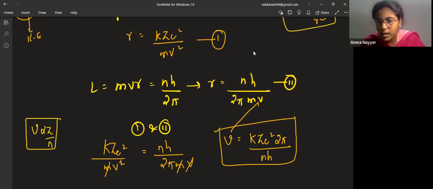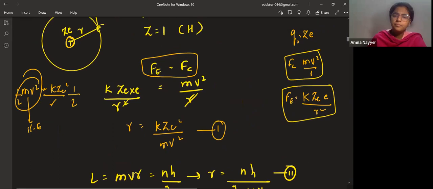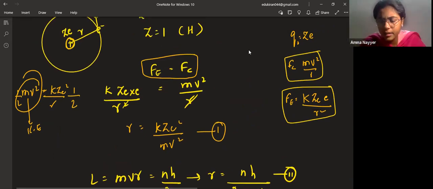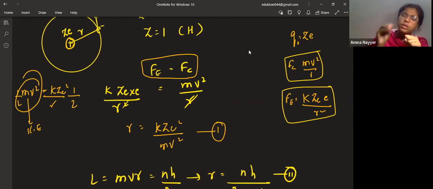This formula's derivation, I think you can remember, because remembering the formula directly is not possible. So what you can do, just remember this: equate electrostatic force with the centripetal force. Centripetal force means the electron is revolving around the nucleus, no? So some electrostatic force is providing the necessary centripetal force. So mathematically we can say that the electrostatic force is equal to the centripetal force.